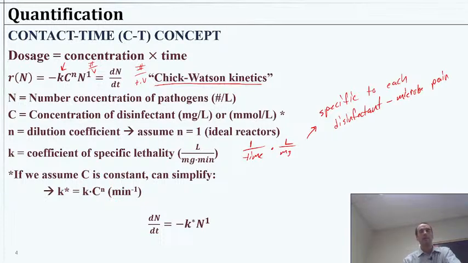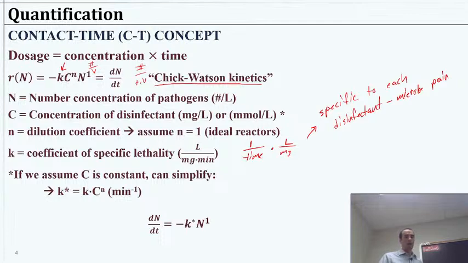Now here's where we get the per time units that we're used to. This could be per seconds; I'm just giving an example of per minutes here. Then this all makes sense like a typical reaction rate constant that we've always looked at: dN/dt equals minus K star times N. So that's the deal. We would sometimes call this a pseudo first order rate constant. So effectively we have a first order dependence.